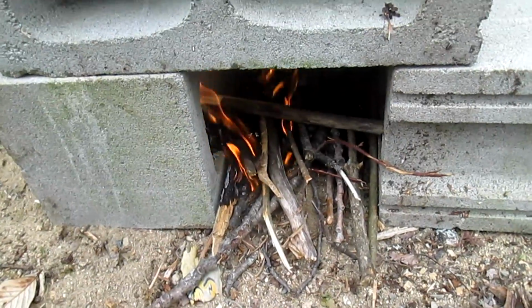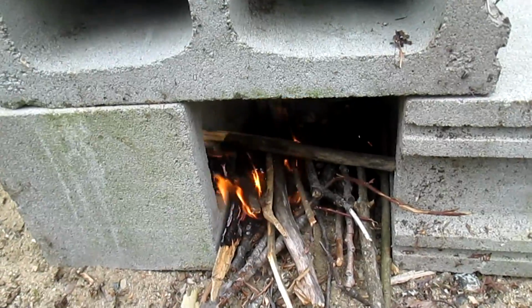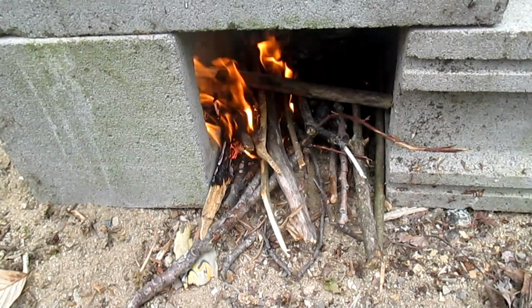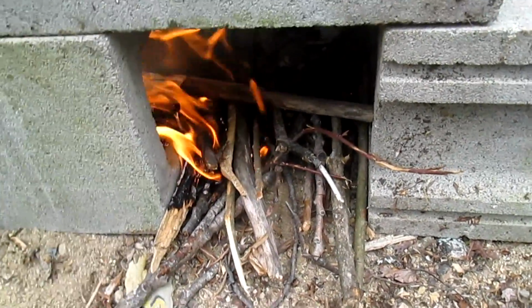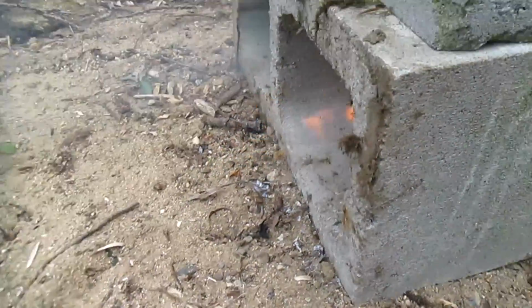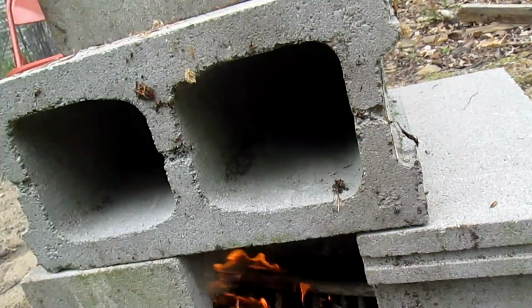You can see the fire started. I would say, if anything, the draft on this is too high. You can see the flames really being pushed to the back. And I made a mistake here. Look at this. I put the bricks on the wrong way. They were supposed to go up and down. So we're definitely going to change that.